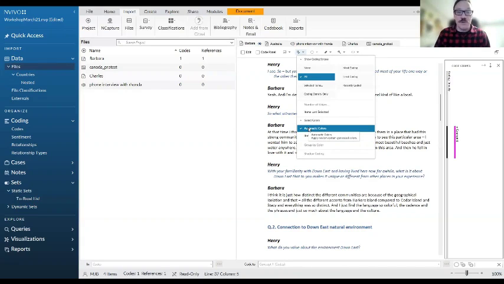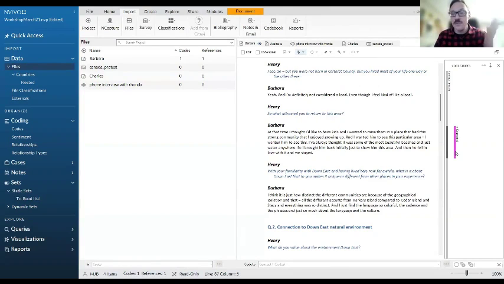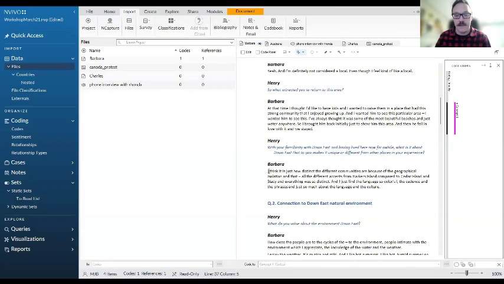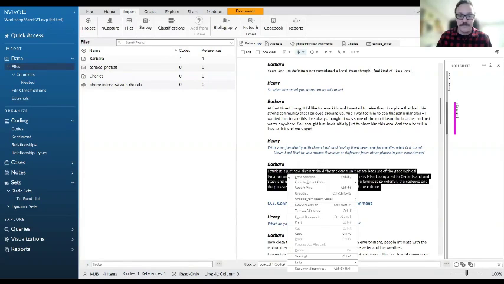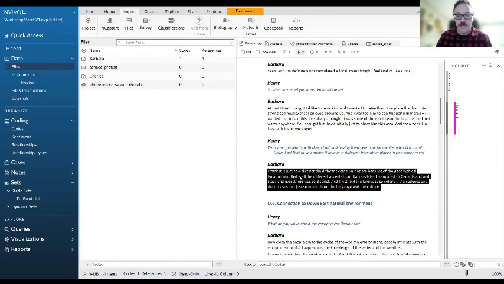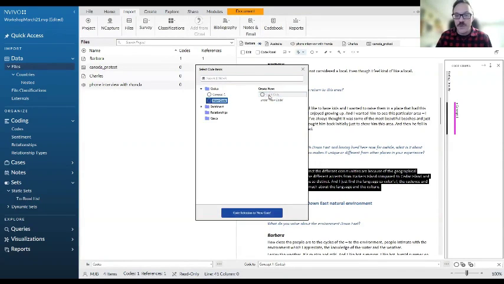I am not a person who uses color to help organize things, and so I let it choose colors for me, just so that there's some distinction between the different concepts. And you'll see that if I select maybe the next thing that Barbara said, and I am going to code this selection, I'm going to create a new concept again here, imagining that I'm doing this sort of inductively as we go on. And I can see her talking.